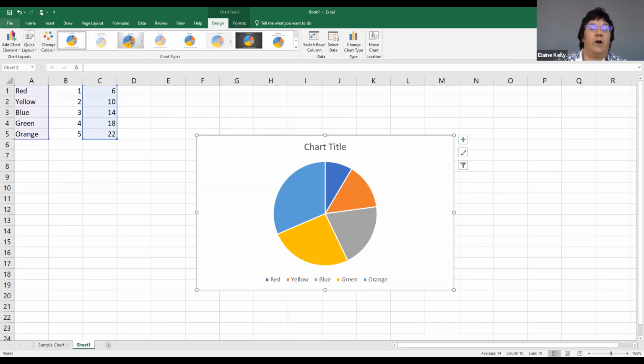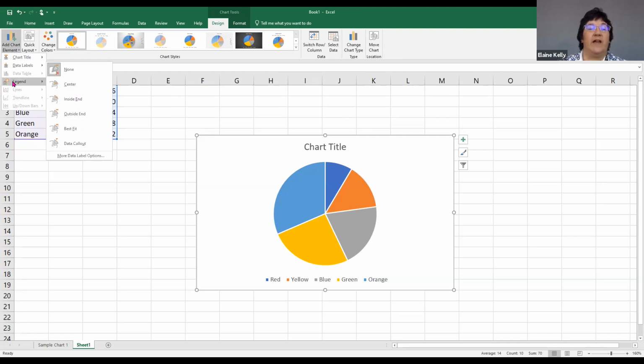Over here on the far left side, under our chart layouts group, we have add a chart element. If I click on this, you have the different options that are available to you for a pie chart. If we were using a different type of chart, whether it be a bar or a line or trend lines, that sort of thing, these other options here, of line, trend lines, up and down bars would be highlighted. Right now with a pie chart, all we have are three. We have chart title, we have data labels, and we have a legend.